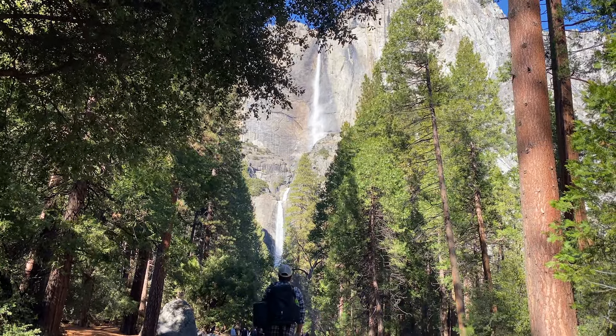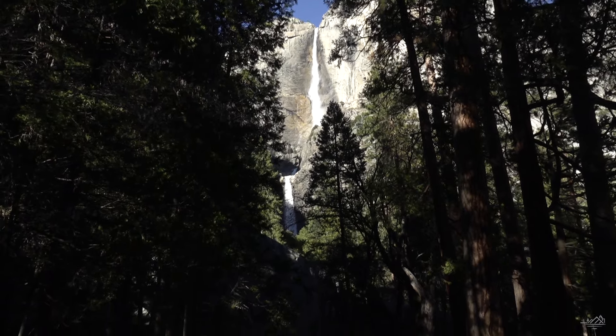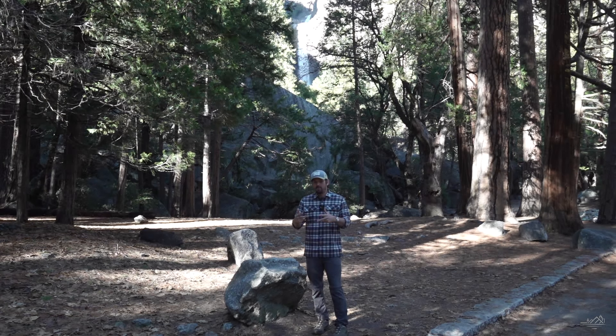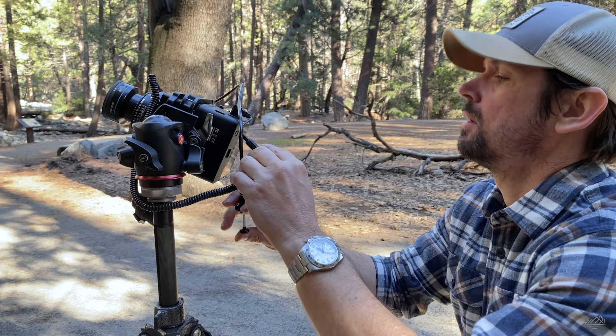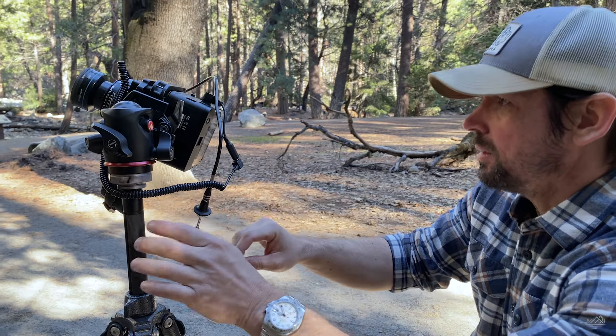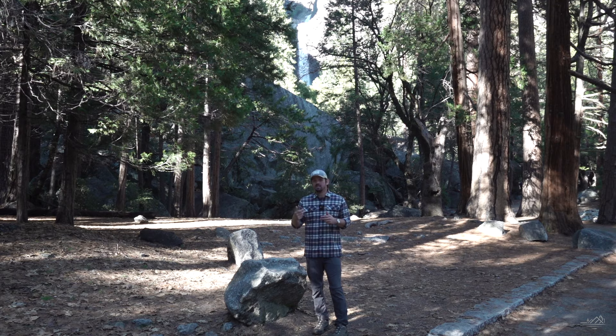If you are in Yosemite, a must-stop is Yosemite Falls. I switched my camera to black and white and captured an image with the sun hitting the waterfall to make the white water really pop. I really wanted to show the dark forest you have to hike through, because it makes how beautiful it is to get to the waterfall all the more special. It's just a fun little fine art photograph I'm playing with.